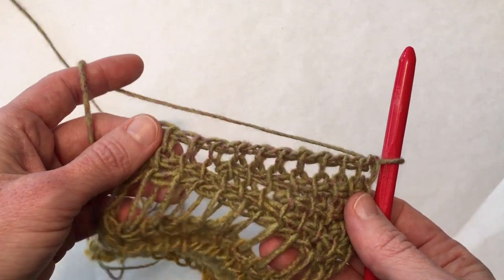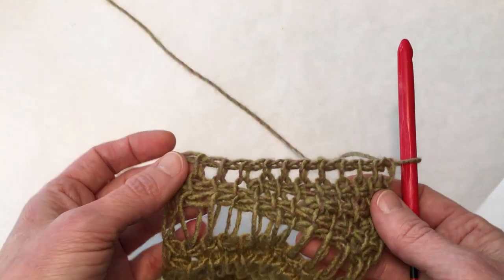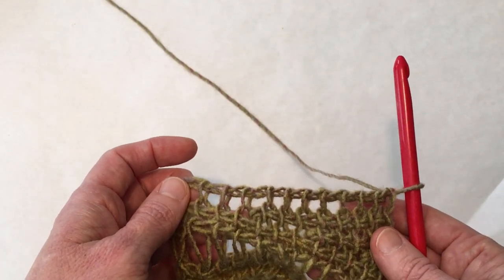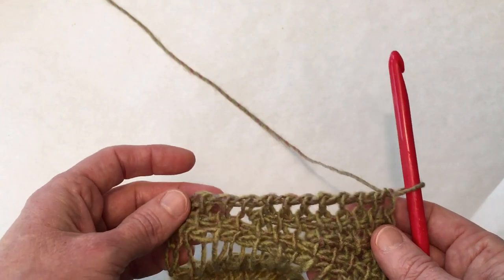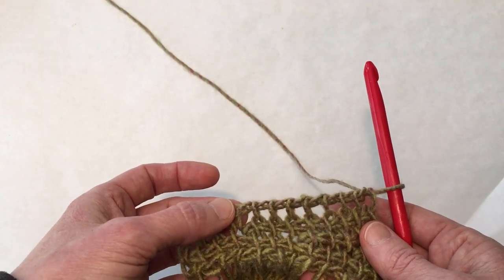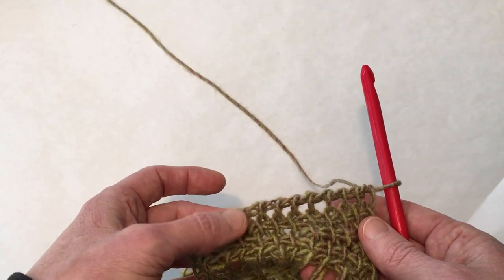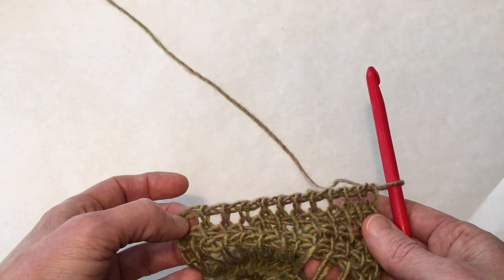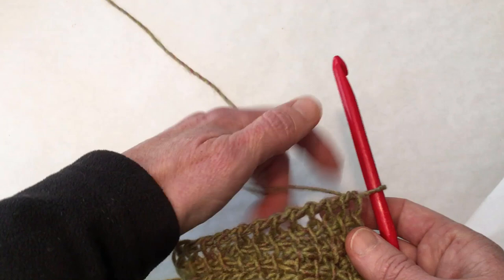And now we're ready to do the other half of the triangle. And so what we're going to do is we're going to do that same thing, but in the reverse order. So our next row is going to bring us all the way to here. So we're going to go backwards three stitches. One, two, three. And so we'll come to this stitch here.